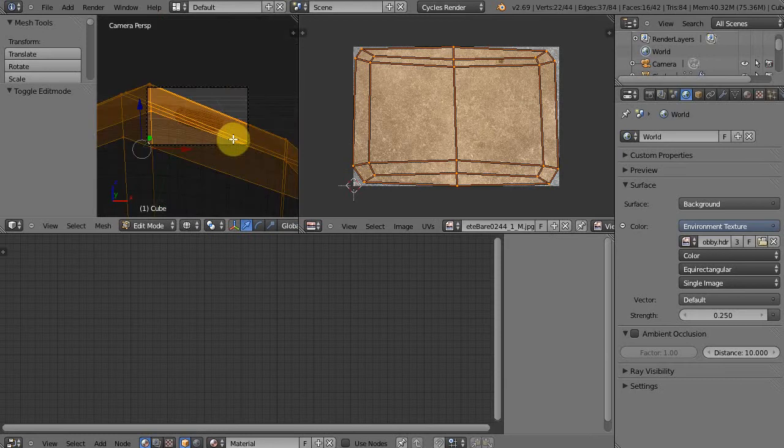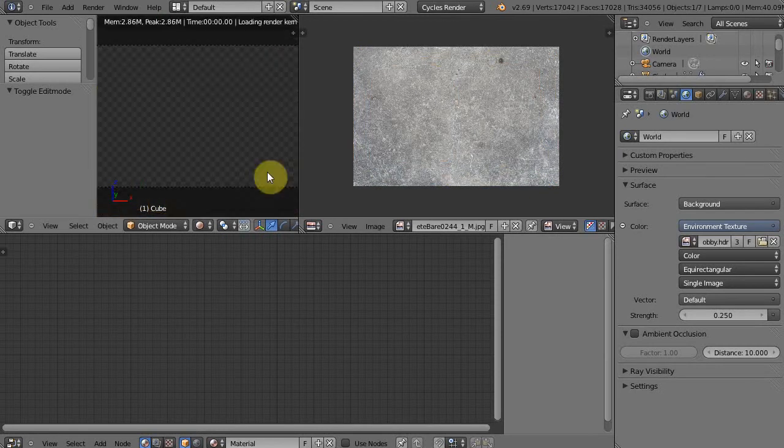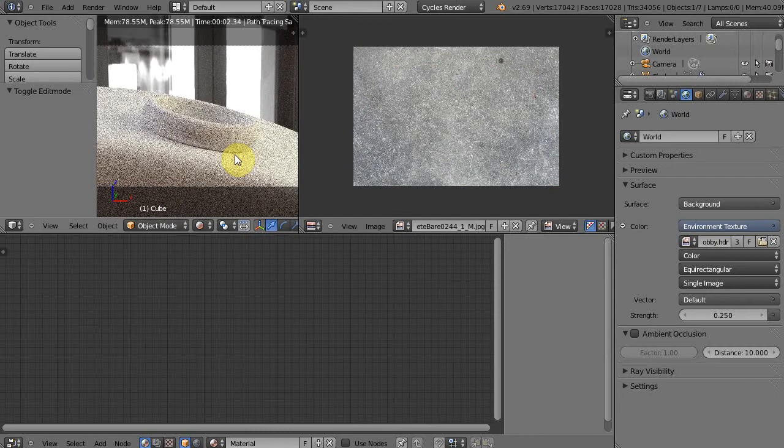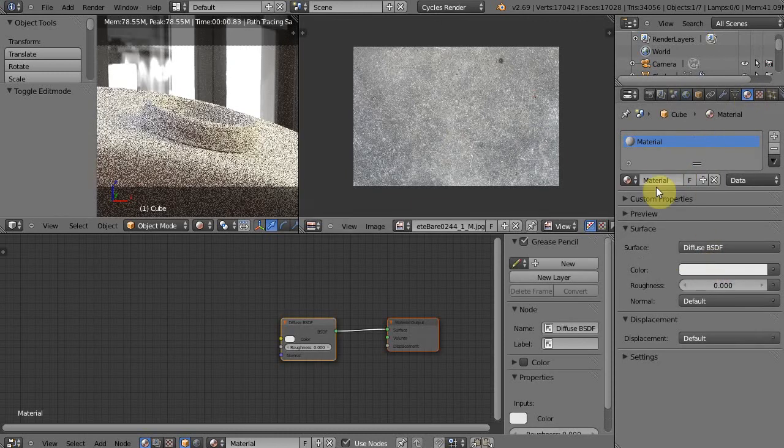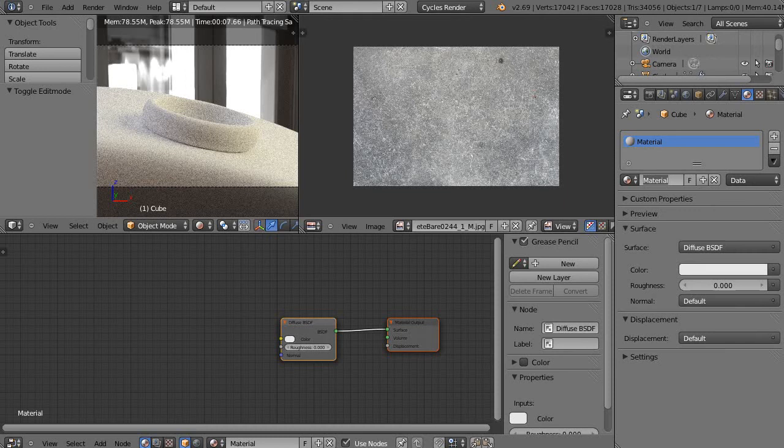Now, if we go in here and go to rendered, we won't see anything, and that's because we haven't applied a material to it yet. So we'll go in here and we'll change this and call it concrete.